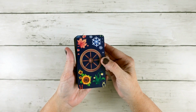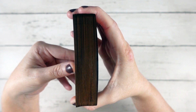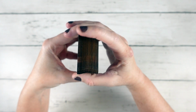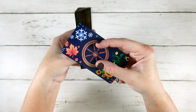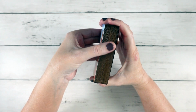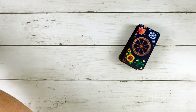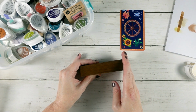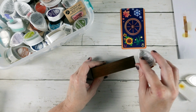Okay, so I have finished edging the entire deck, and I do quite like the color that it came out. It is still a little bit darker than what I was hoping for, but I think it does work quite well. I am just feeling like I need to add a little pop of light in there. I don't know why I feel that way, I just do. So I thought I would get into my stamps and see what I have. Let's pull that out because that's what I'm trying to mimic, and we'll see if I can actually achieve that. So let's just go full on because we're in it now.